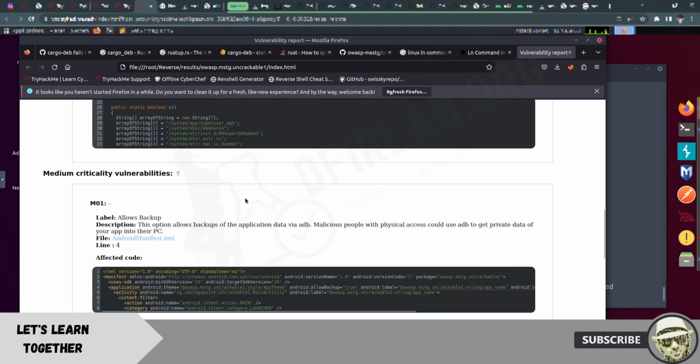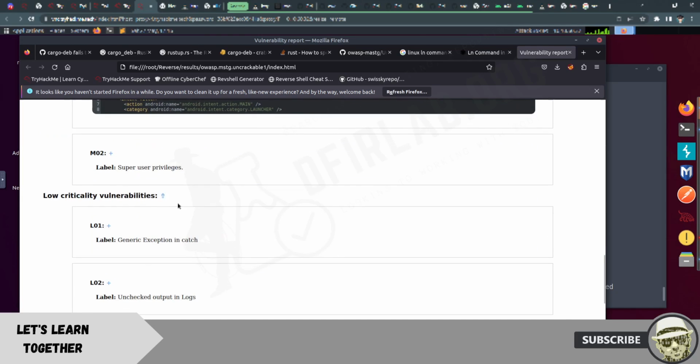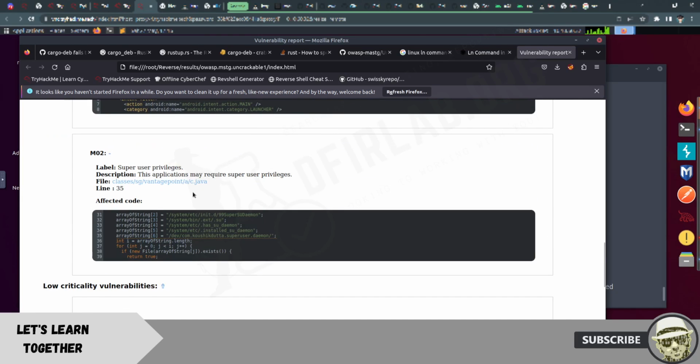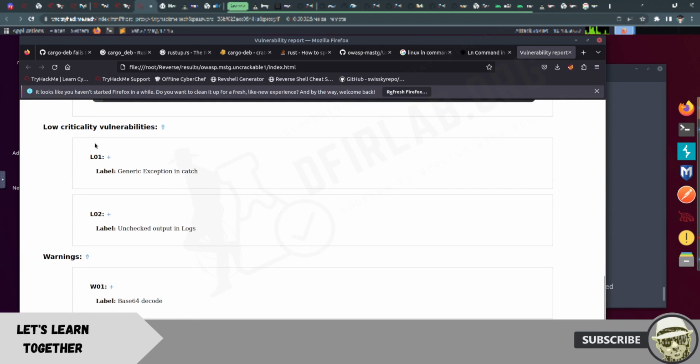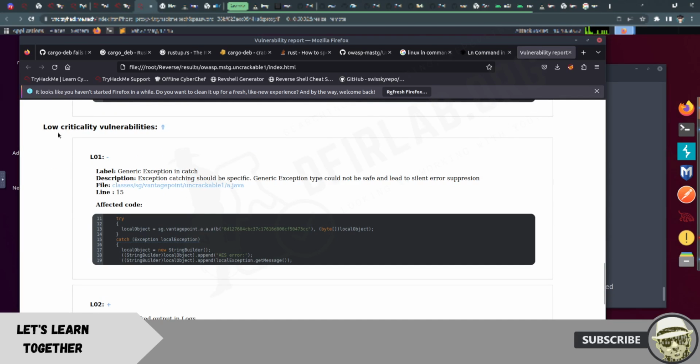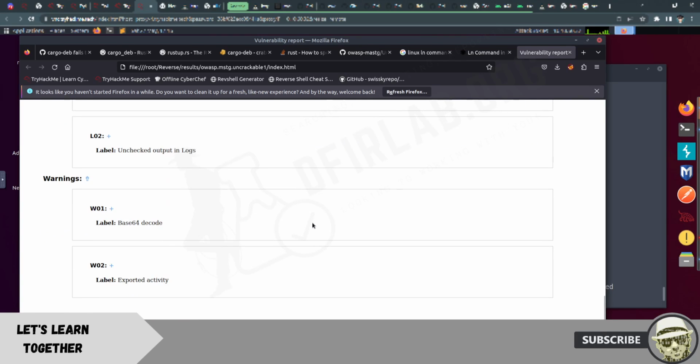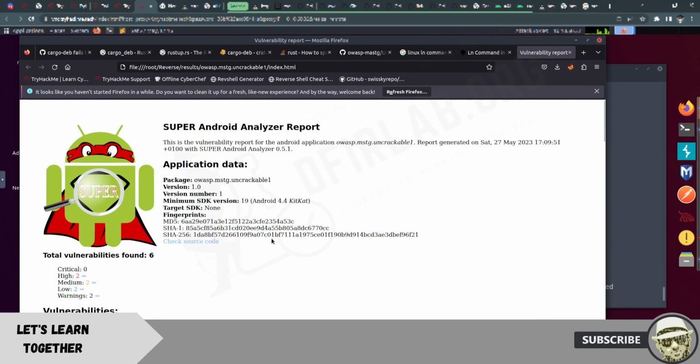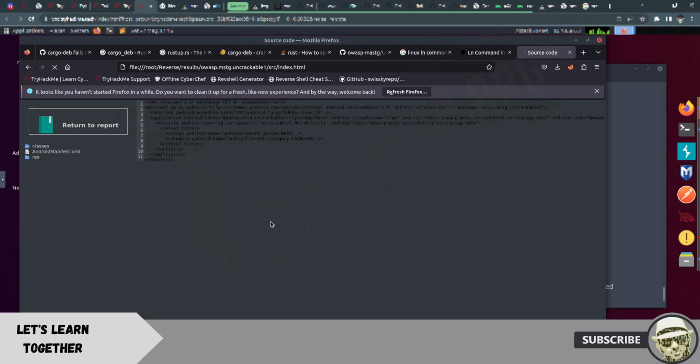We have allow backups, medium critical vulnerabilities. We have super privileges in here, low criticality vulnerabilities, and that's it. Check source code.